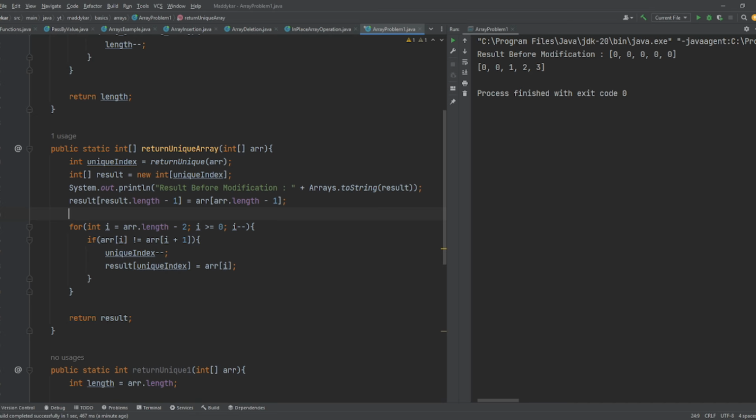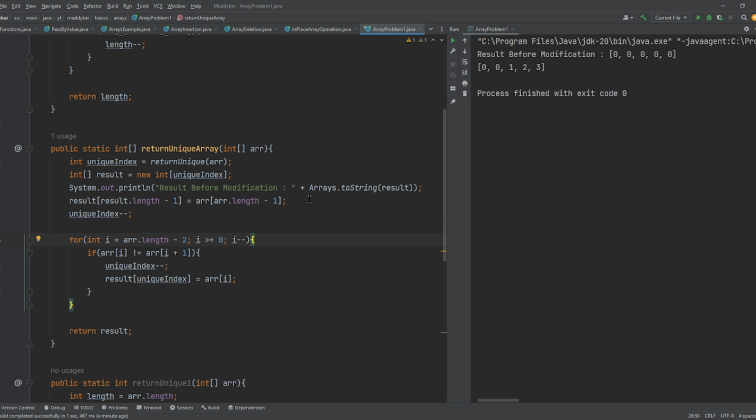Since we are inserting an element into the resultant array, we need to decrement it. Let me run it again. Yep, now it's returning the proper output.